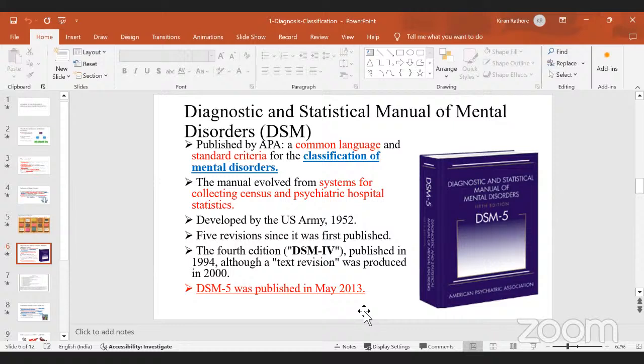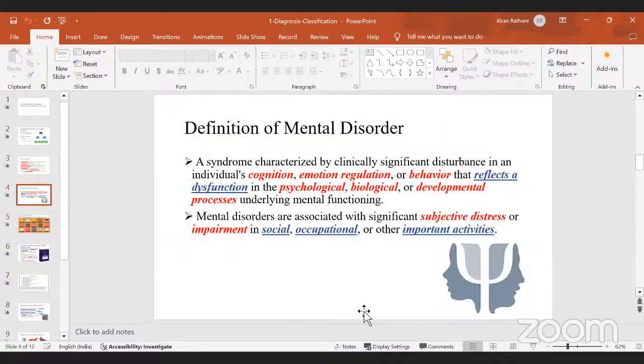Okay. These are the two important classification systems followed when studying mental illnesses and abnormal behavior. Tomorrow I will give you an overview of these two systems, and I will also explain the similarities and the differences between them. I hope to God, keeping my fingers crossed, that I'll be able to finish these two systems in 10 minutes maximum, because I'll be starting your chapter on anxiety disorders tomorrow.